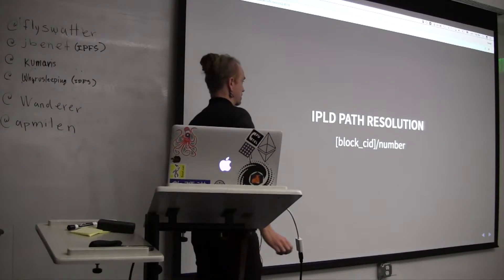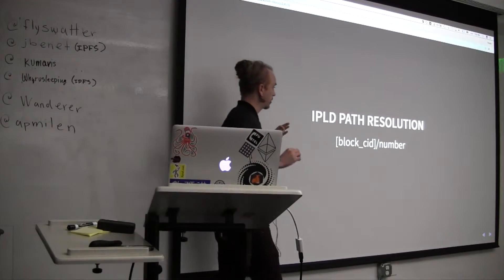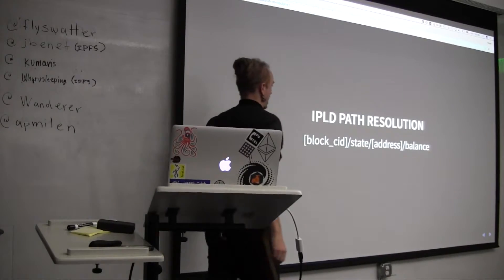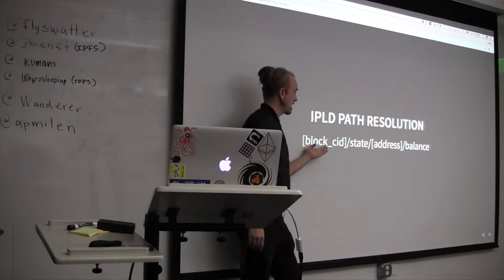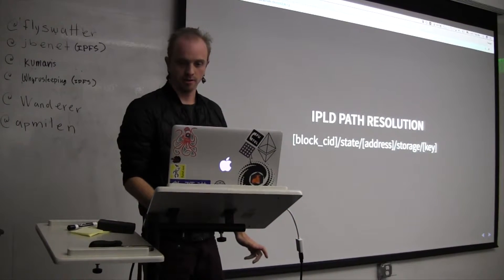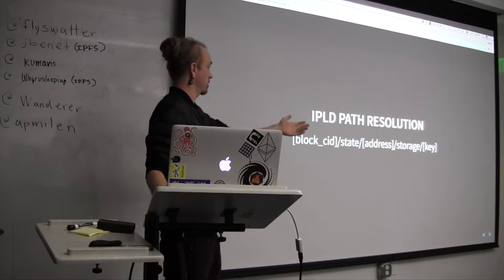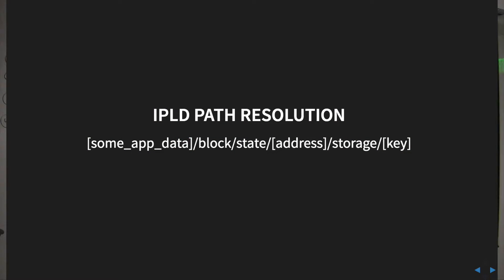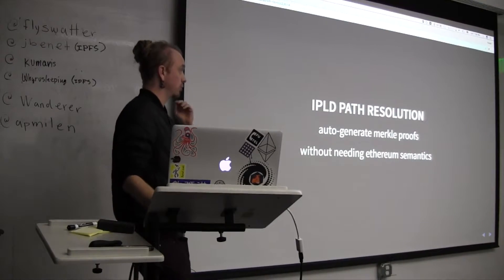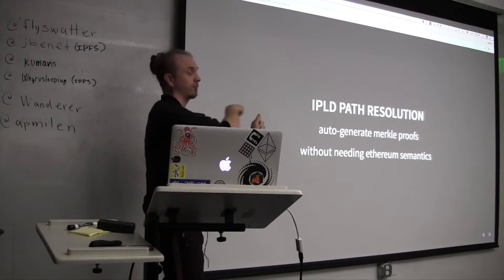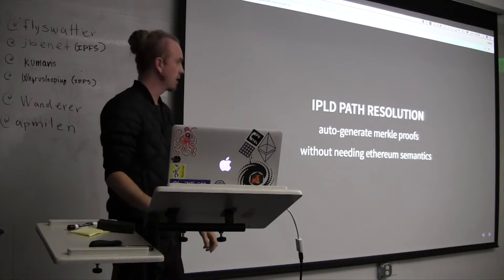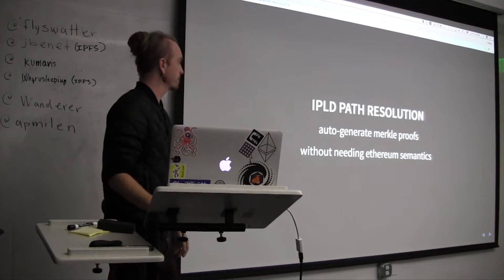With resolvers, when we specify the format, we can use them to look inside that data. We're getting some binary data blob, and you can pull out specific information or pick out a link to something else. We can use human-readable names. So if you have your identifier for your Ethereum block, you could grab the number of that block, or the miner — the validator that created that block. You can keep going: look inside the state, the snapshot of state at that block, look inside an address, and get the balance of the user. Or if it's a smart contract at that address, you could dig into that smart contract and get a value inside its storage at some key. While we had to build an Ethereum-specific IPLD resolver, when you look up that data it will auto-generate a Merkle proof that the value is correct, without the system having to understand any semantics of Ethereum — smart contracts, storage, and all that. We just use IPLD to walk through those data blobs to other data blobs.